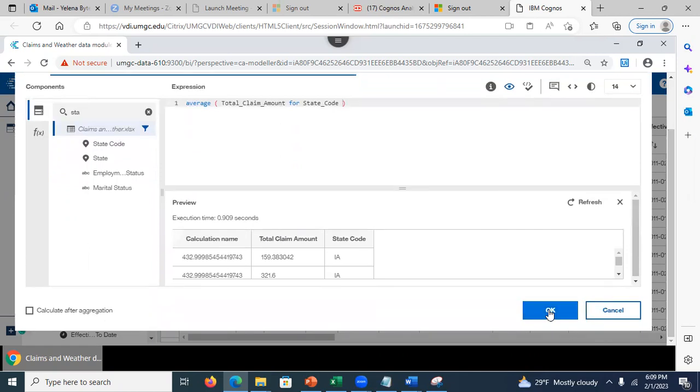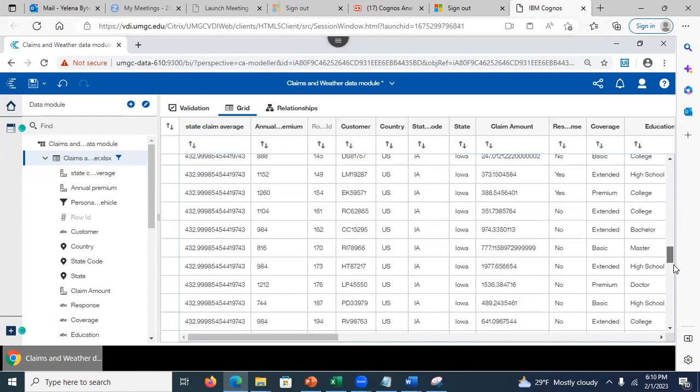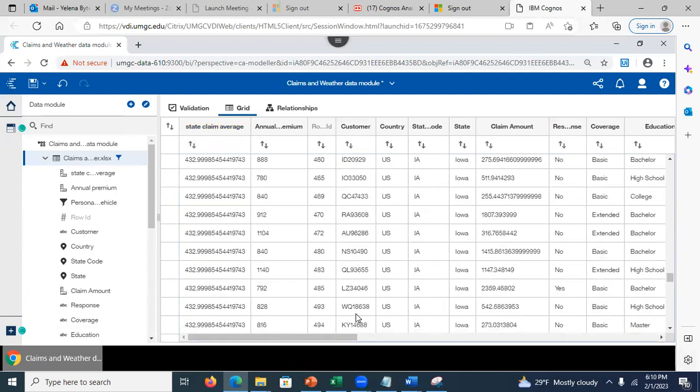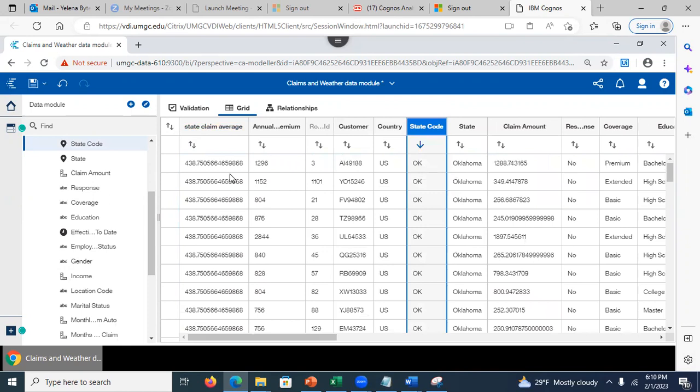And what I did was I created a complex calculation video for you. Okay, so now, this calculation is added as a column, based on the state I'm looking at. So if I scroll down, I'm going to see a different state somewhere, and the value is going to be different. So you look at the record. Oh, I can sort it here, actually. You see this? I can sort it descending. I'm just trying to see different states. So this is Oklahoma, and it's going to show me the average for Oklahoma.